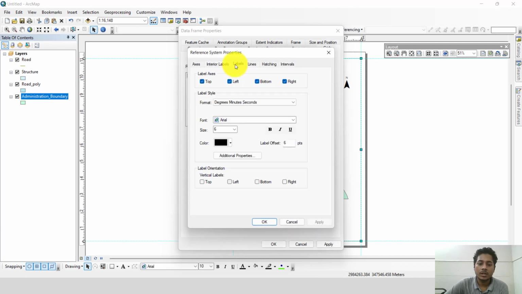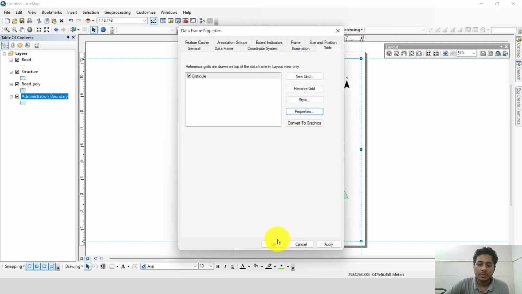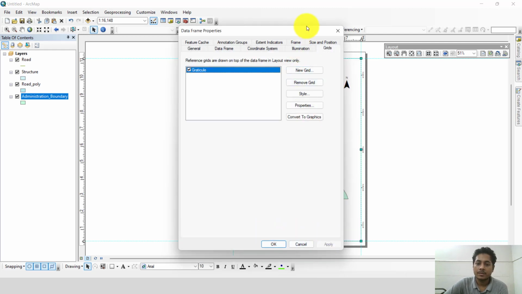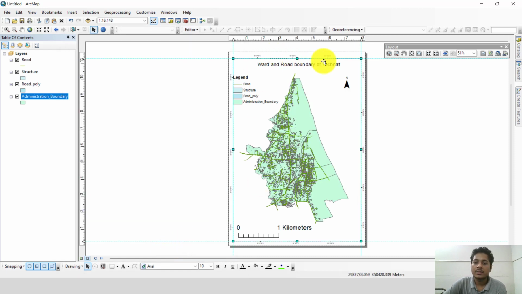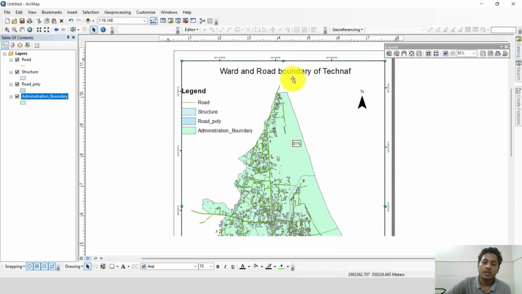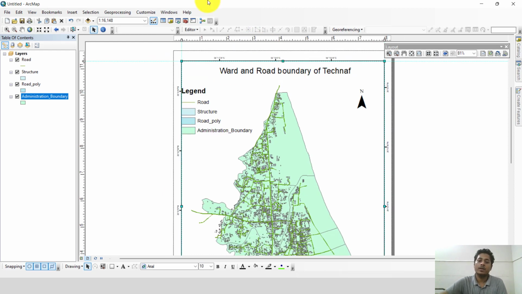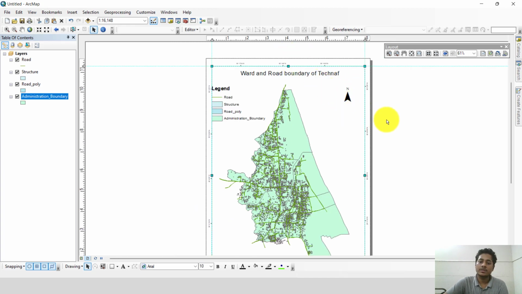From here we'll go to the levels and select left and right, and again go to the lines and select do not show lines or trees. Click OK, apply, and click OK again. And this is our coordinate that is assigned to our map. This will not appear if the map is not georeferenced, or the coordinate system is not declared previously.